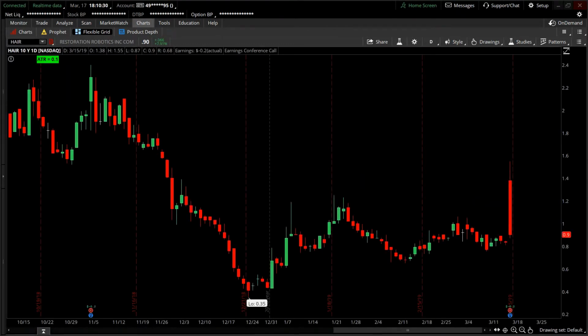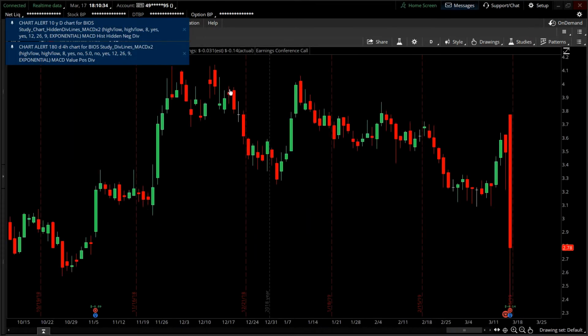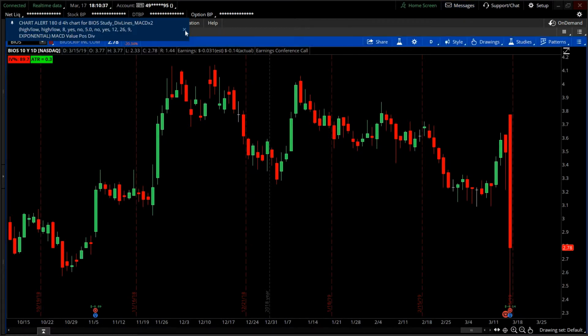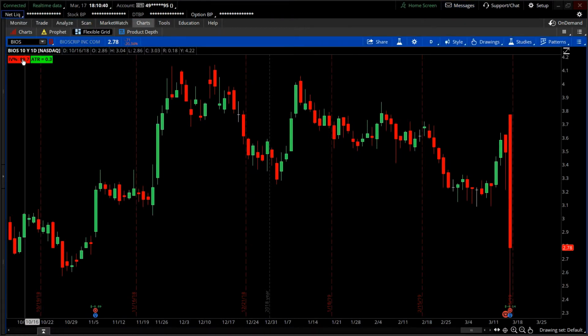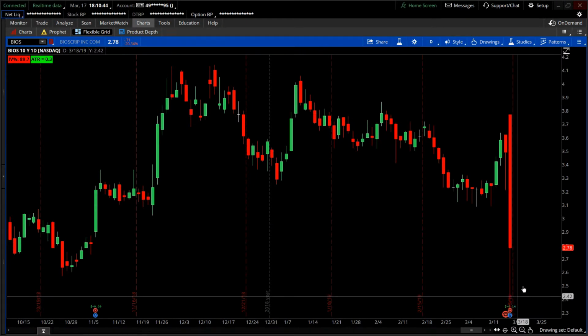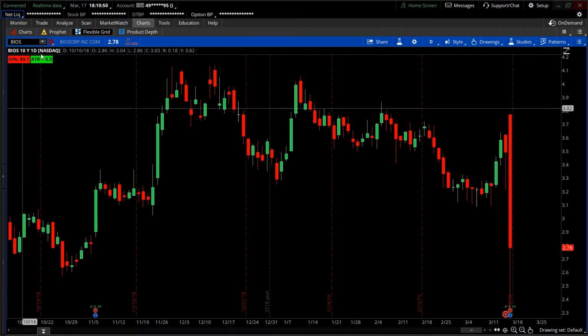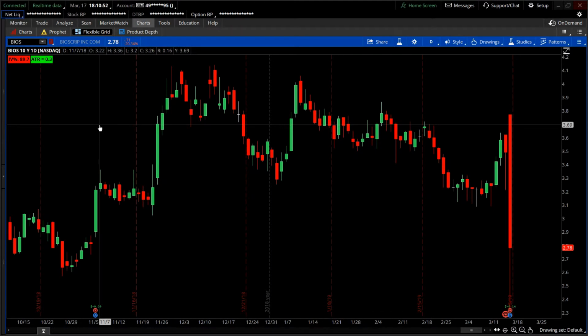Is there a red one I can find? There you go. I'm getting some other signals here. This is from something else, so ignore that. I apologize for that. There's an 89% volatile stock. Look at that sucker. Man, that's very volatile. So it's letting you know that there's some danger there for that one. So that's how that one works. It just gives you your heads up.